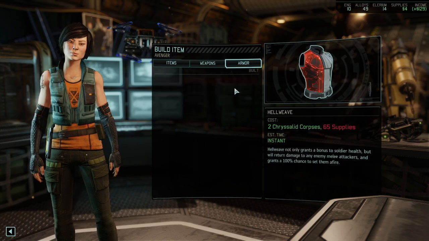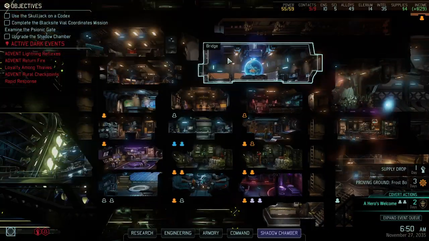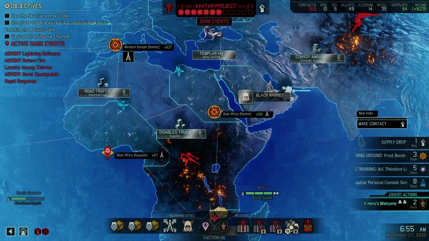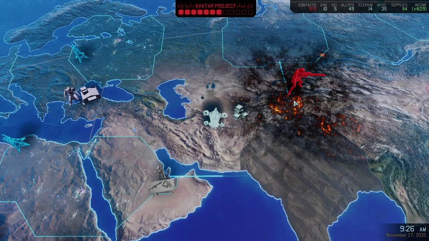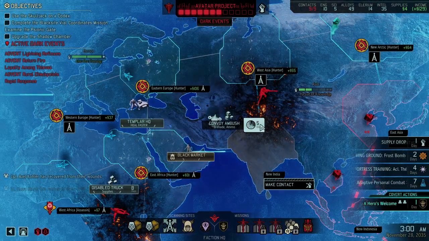Let's get the Spark upgrade, so that means our Spark finally has some more armor. And we're continuing to get free resources. We're eventually catching up quite a bit.